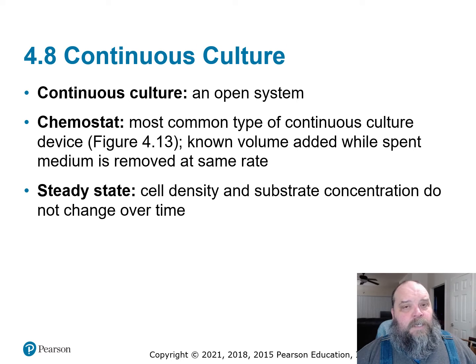We commonly do this with what is referred to as a chemostat. If you're working in industry, certain microbes you want to keep going because they have been genetically modified to express certain proteins or to make certain things that need to be extracted. Well, you'll use a chemostat, so that way you're not starting a new culture every day. You start one culture and you just let that one go for weeks. Start another one tomorrow, let that one go for weeks as you're continuously removing from that culture, and it's continuously going. It's in a steady state.